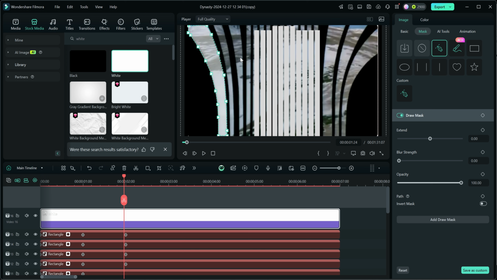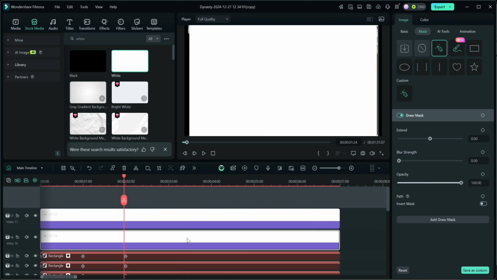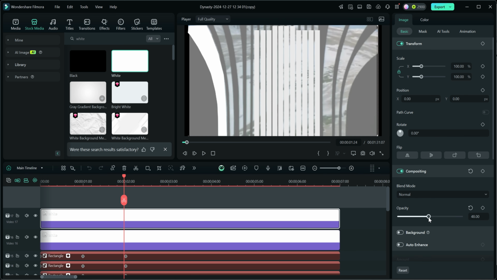Now if I want to do these other ones, I'm going to have to repeat the process. I'm going to have to bring the white down again and extend it out and change the opacity. Oh, by the way, before I'm done with this, I go back and set the opacity back to 100%. But this one here, I'm going to go ahead and reduce it again down to 50% so I can see it thereabout. It doesn't have to be exact. I just have to be able to see the outline. And here you can see the first one that I made. And now I'll make the second one here.